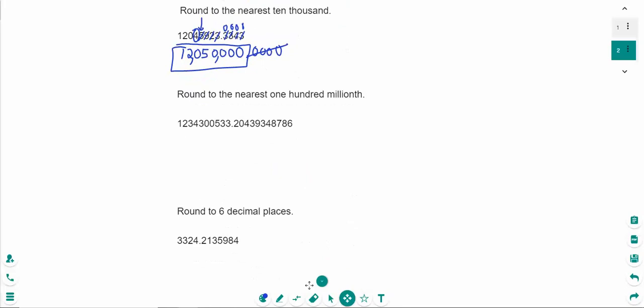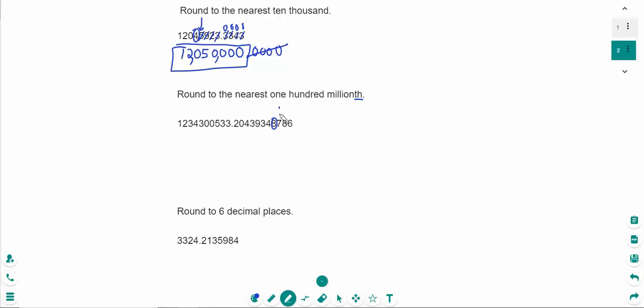Round to the nearest 100 millionth. So go ahead and pause the video and do it by yourself. All right, so the nearest 100 millionth. Now again, we have the TH, so we know that we are on the right-hand side, the decimal part of the number. So we got to find the 100 millionth. So we have the tenths, the hundredths, the 1,000ths, the 10,000ths, the 100,000ths, the 1 millionth, the 10 millionth, and the 100 millionth. That would be this 8 right here, right? So now we found the house in question. That's most of the battle right there.